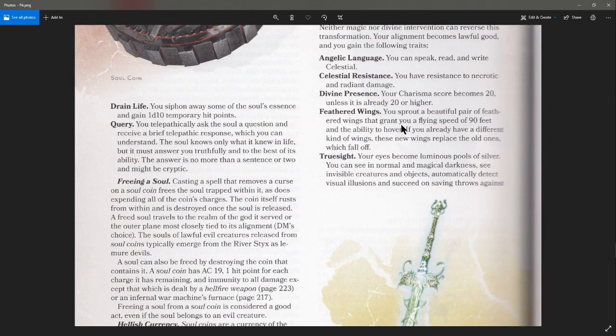Feathered wings. Oh, you sprout a beautiful pair of feathered wings that grant you a flying speed of 90 feet, oh shit, and the ability to hover. Oh, cool, man, that's pretty dope. If you already have a different kind of wings, these new wings replace the old ones, which fall off. Oh god, I really like that. 90 feet of flying. Man, 90 feet a turn is pretty quick. You're going to be able to keep up with a lot of things.